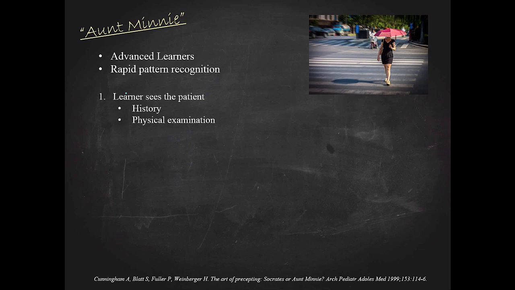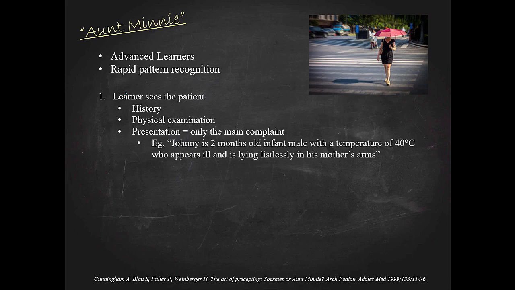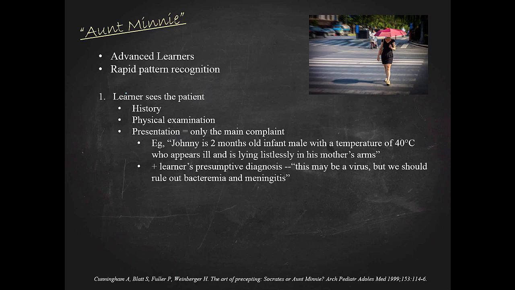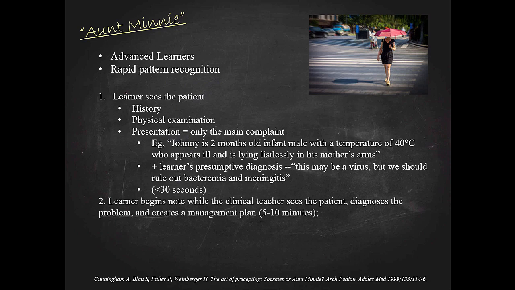The sequence is this. The learner sees the patient and presents the history and physical exam. The presentation only contains the main complaint. For example, Johnny is a 2-month-old infant male with a temperature of 40 degrees Celsius who appears ill and is lying listlessly in his mother's arms. And the learner's presumptive diagnosis: this may be a virus, but I think we should rule out bacteremia and meningitis. This should take less than 30 seconds.